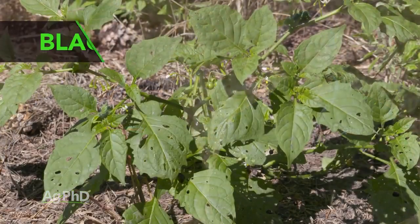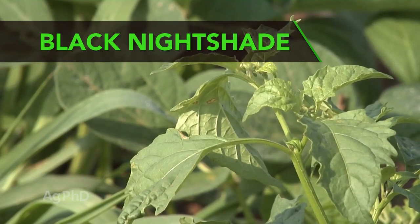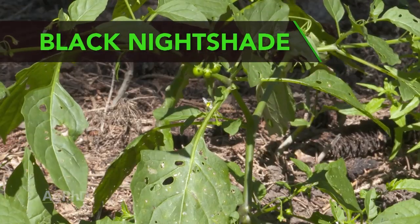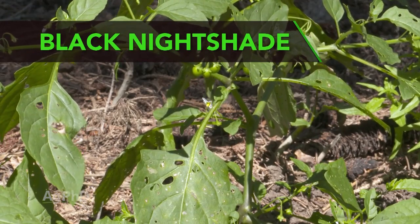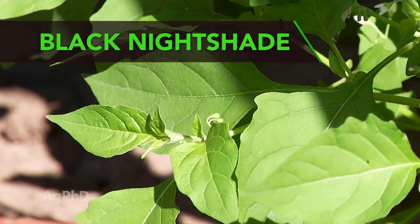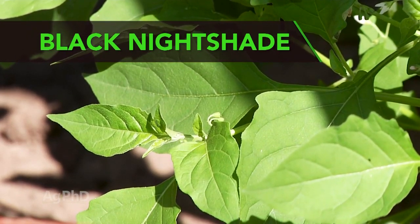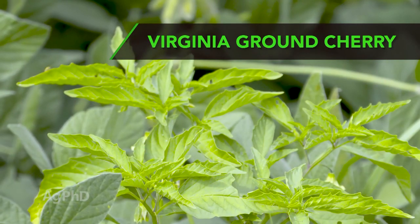When I was a kid I thought this was black nightshade, and I heard my dad saying, 'Oh, we got this new weed on our farm, black nightshade — it's terrible in the soybeans, we got to get it under control.' I didn't know what that weed was, and this one kind of had a darker color to it, so I thought maybe that's it. We did the best job we could wiping it out and I brought some back to show dad and said, 'Look, we got black nightshade out there and we got it under control.' He said, 'I'm glad you got that weed under control, but that is Virginia ground cherry and not black nightshade.'